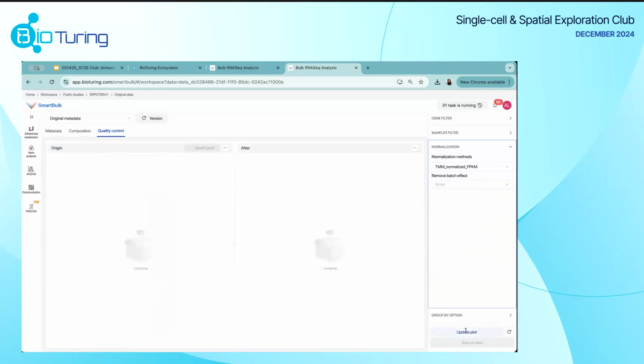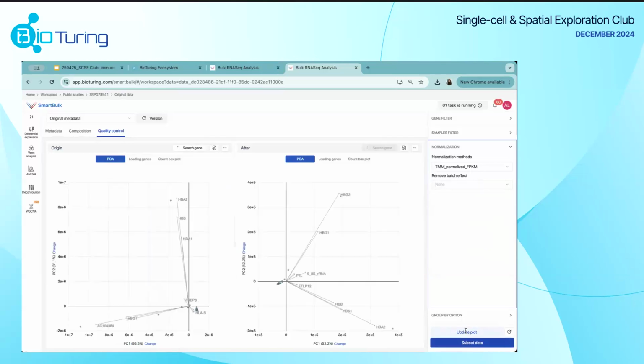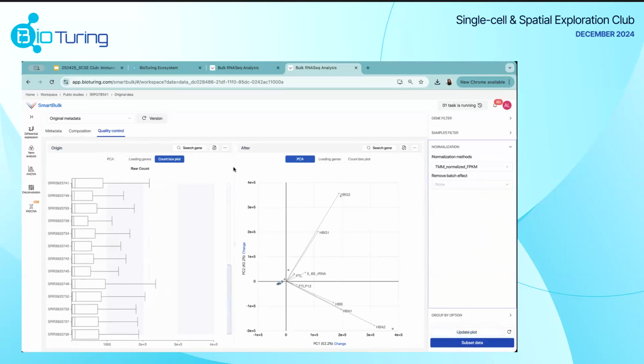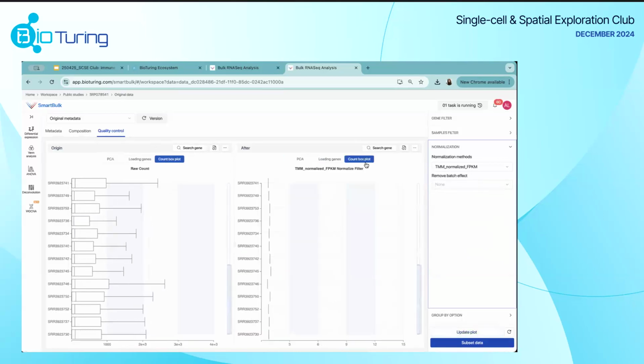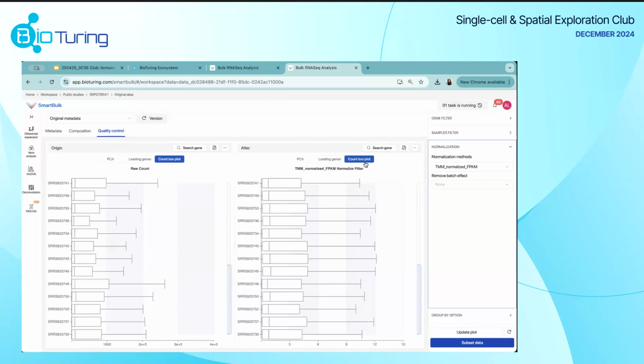If I update the plot, it will run its own normalization, so I'm able to see the differences in the PCA once we apply that method, and to see if it improved the count box plot matrices across the different samples. We can see that it effectively corrected that raw count difference and also the sample variation.